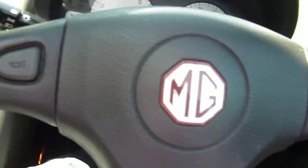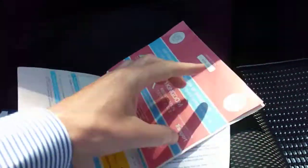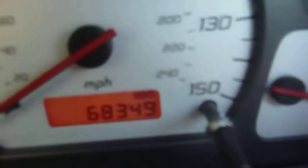Let's turn the immobiliser off. Pop in the old key — I'll just show you down the centre console. There she goes, she's fired up. The passenger seat is nice. Logbook with the car — four owners. MOT valid until the 27th of March 2014, and there is just one stamp we're selling with this car, back in 2009. The mileage reads 68,349.